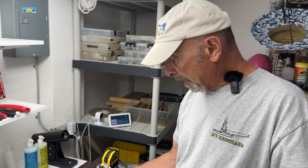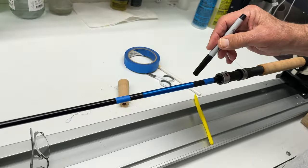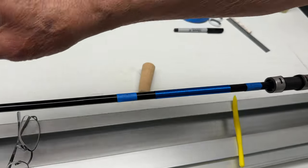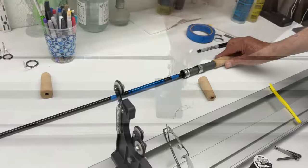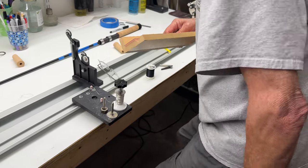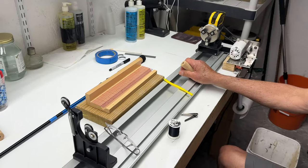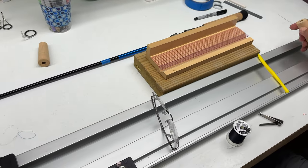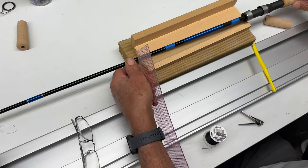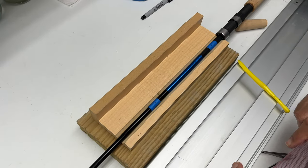We've got marks on both sides and we're ready to do the layout on the actual material that's here. And to do that, we need to take the pole out of the lathe. And we have a layout tool that we use for doing this next part of the operation. So now we need to put layout lines on the pole so that we can make the start of where the butt wrap's going to be. So you need a same starting point.